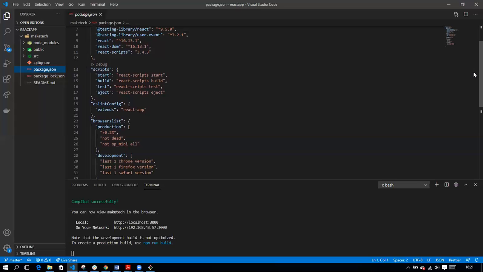I'm trying to see if I can bring out one application right here. But what I'm trying to say is that you can create your React application without all of these React scripts, like start and build. I mean, you can just write your code directly. But React scripts is like the overseer that puts everything together and makes sure it's working. You can use it to test your application, and you can use it to build your application for production as well. So it does all of those things for you.